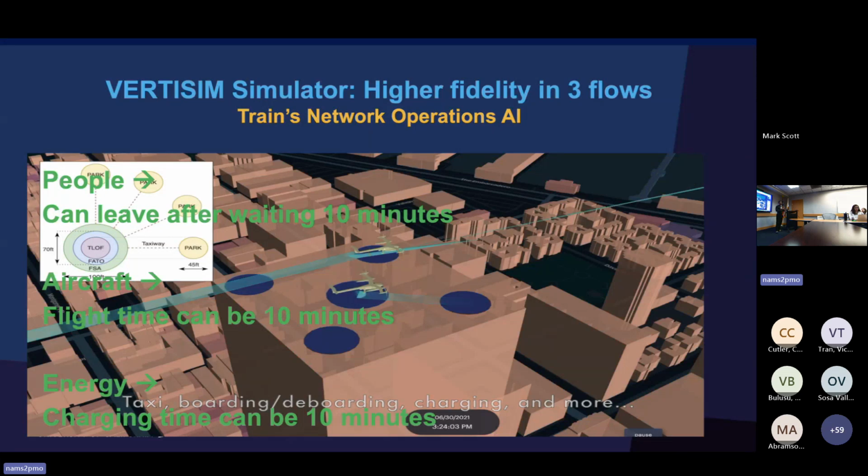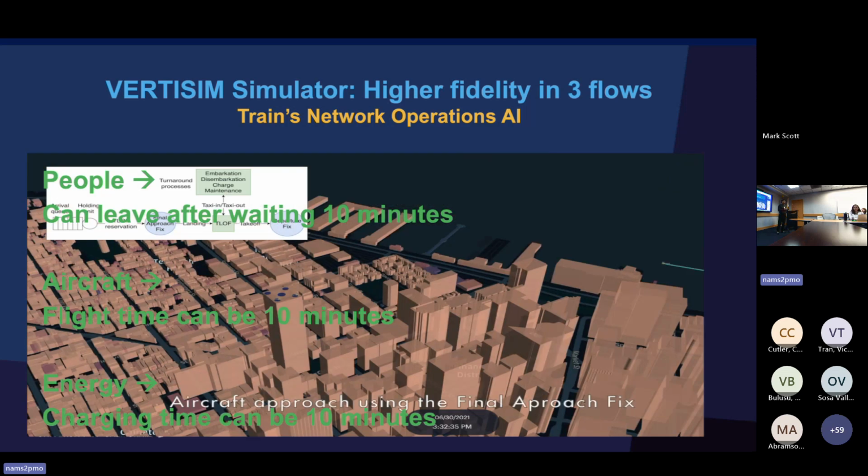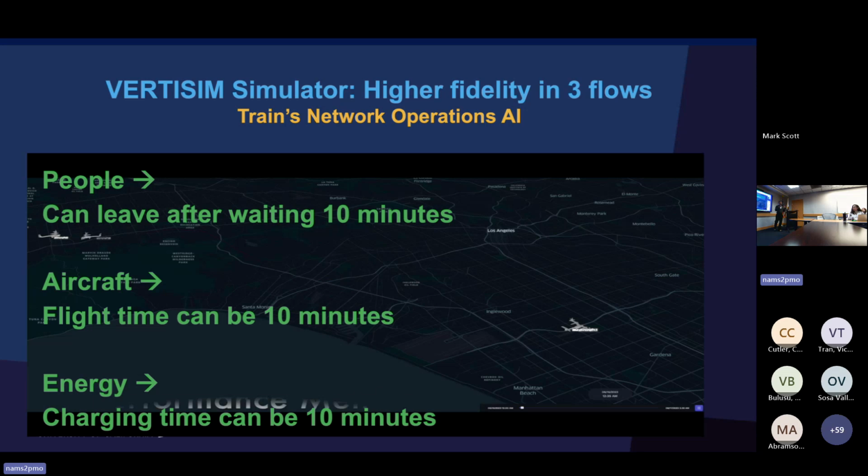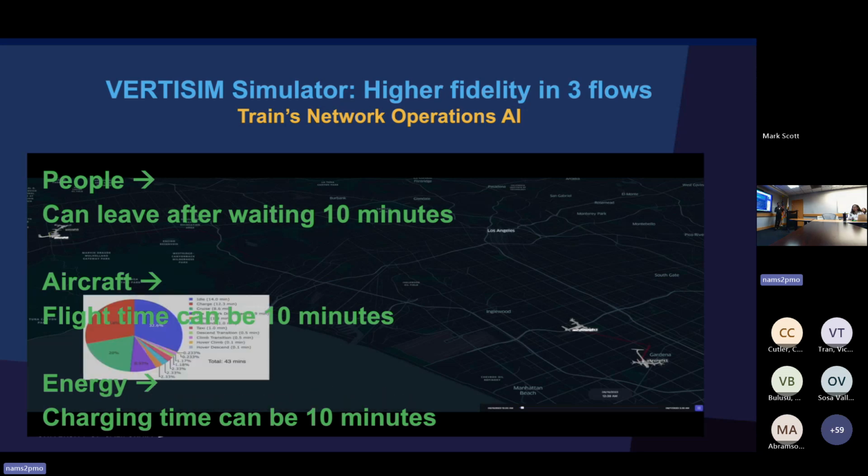If people wait more than 10 minutes, they can get upset and say, I'm not doing your service. That's the magic number with Uber. If it's less than 10 minutes, then people say, sure. If it becomes over 10 minutes, my Uber wouldn't come today. And then, of course, flight times can be 10 minutes, 50. So very, very comparable, whereas in legacy aviation, it's quite different.